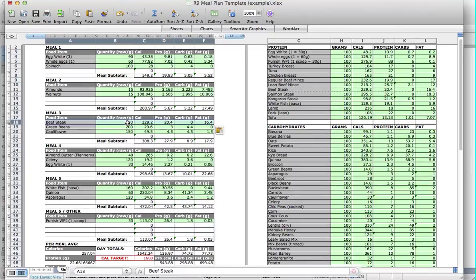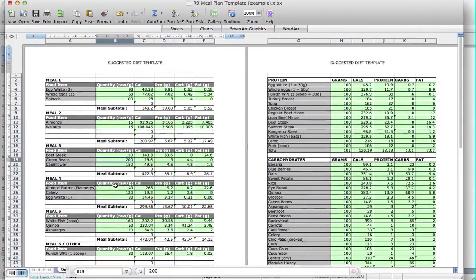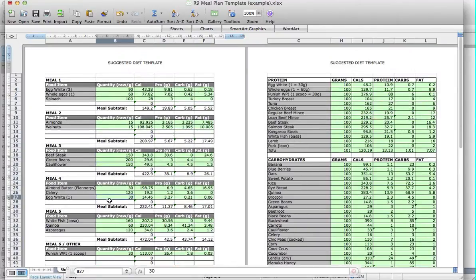So we may have to make some adjustments to our fat quantity for the day. We will put this up to 150 grams to reach our protein target and our calorie target here. But as we have gone over on our fat percentage, we will have to make some little adjustments to our fats. So selecting a fat food item, adjusting that back down to say 30 grams for the almond butter, that's definitely made it a little bit closer, and we can still increase our protein.